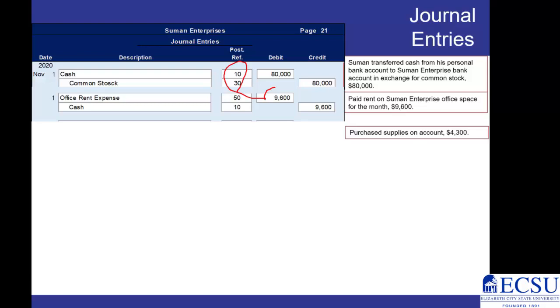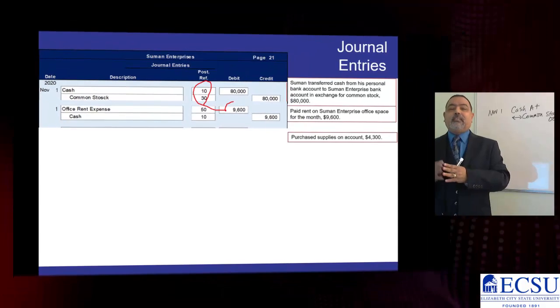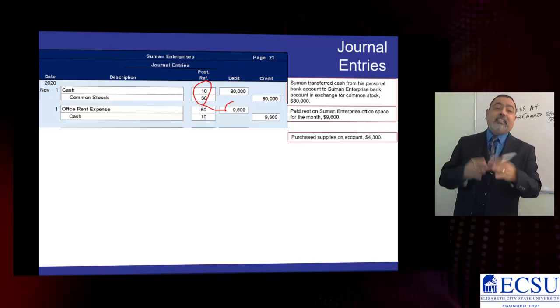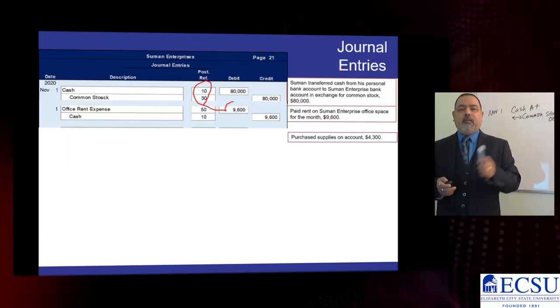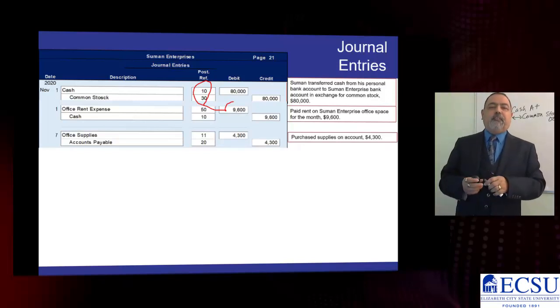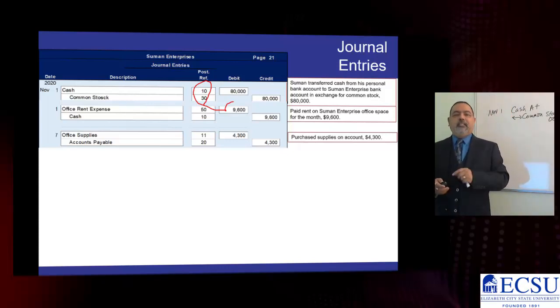The third transaction was purchase supplies on account. Now, supplies is an asset, and on account basically means I have purchased those supplies on credit. Whenever you buy something on credit, if you are buying it, it is accounts payable. If you are selling it, it is going to be accounts receivable. Since in this case you are buying it, we'll be using accounts payable and the supplies account, of course. So your journal will be office supplies account debit, and the posting reference is 11, and accounts payable is of course posting reference 20, amount is 4,300. So this is the third journal.